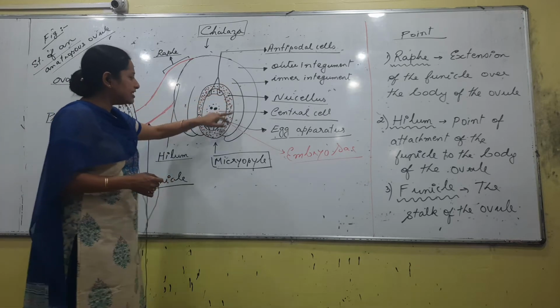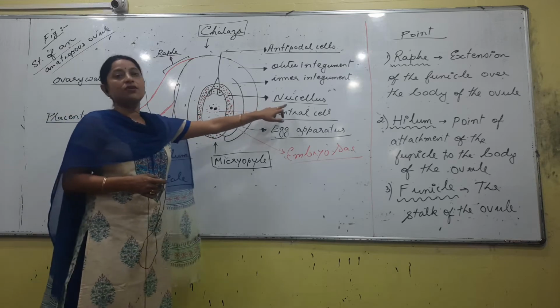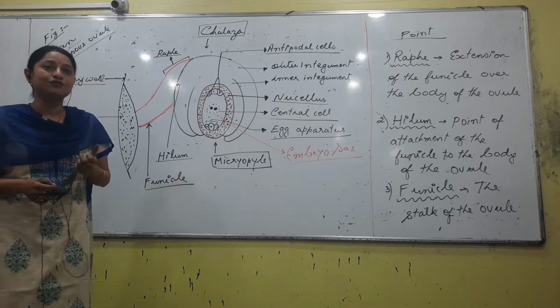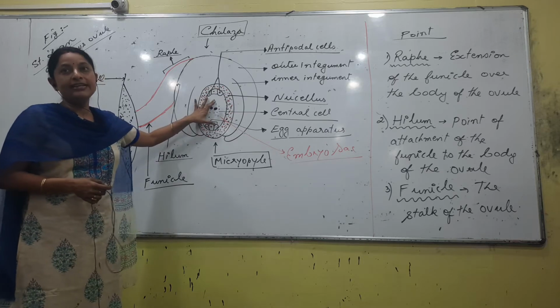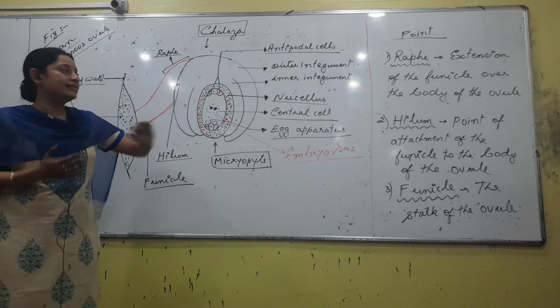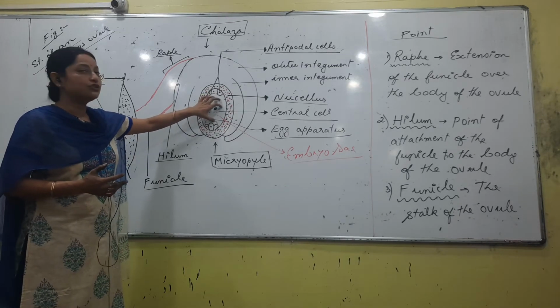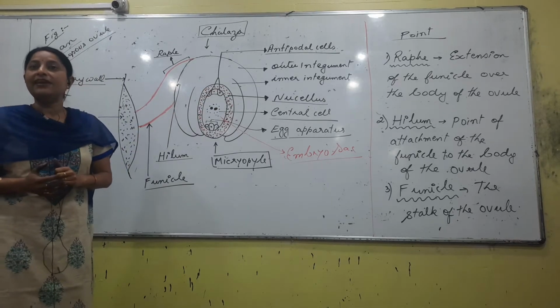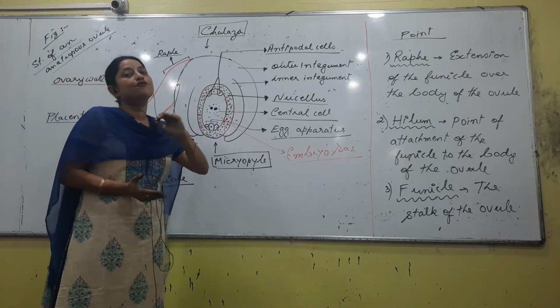Next, as far as this dotted area is concerned, it is called the nucellus. What is nucellus? It is nothing but the nutritive tissue that gives food to the growing embryo sac, right, and it is the ovule that develops from the nucellus itself. Ultimately, the embryo sac or ovule portion will develop. One cell of the nucellus towards the micropylar end will enlarge and ultimately it will form the ovule.